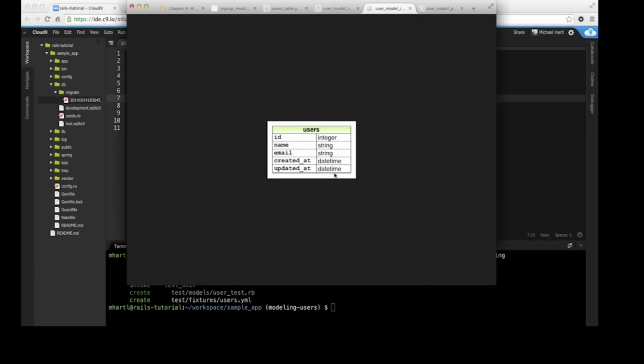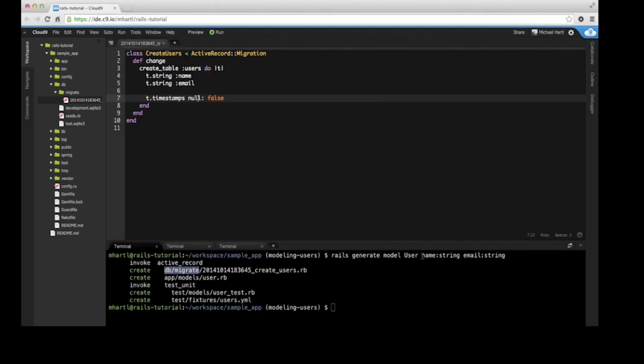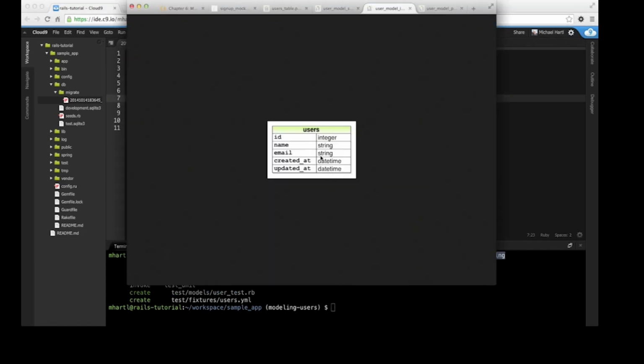We do not ever have to manipulate these columns, at least not in a regular application. We'll see later on in this tutorial we actually will manipulate, I think, the created_at in the context of a test. But these are automatically updated by Rails. They're usually called magic columns, and that's because they just get updated automatically. When you create a new user, it stamps the date time here. And then if you change that user record, then it changes updated_at. By the way, you might also have noticed that here we did not include the ID among the attributes, and that's because Rails includes it automatically.